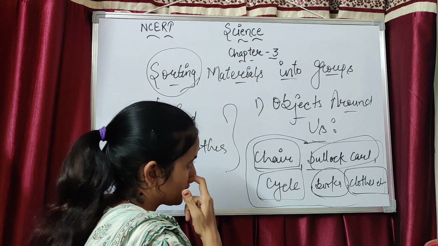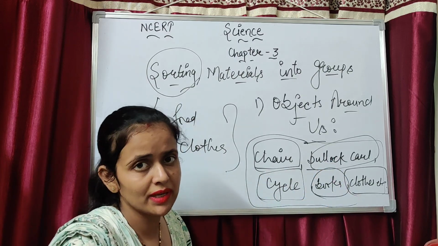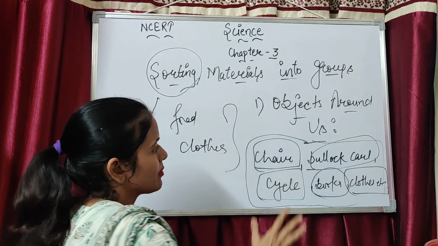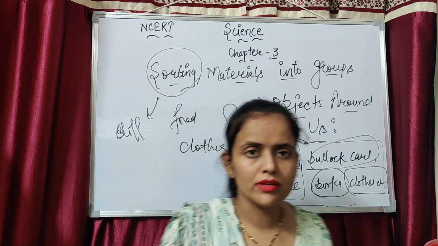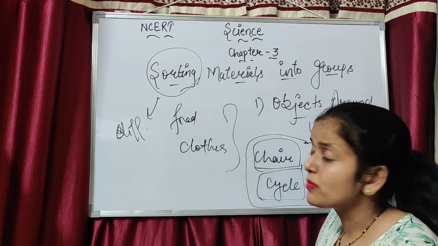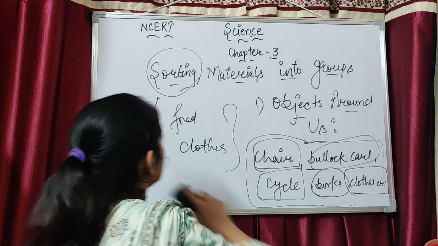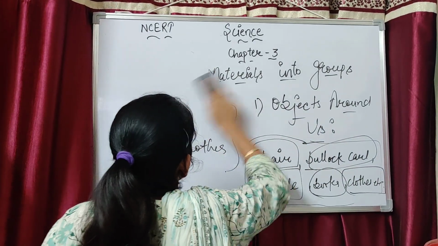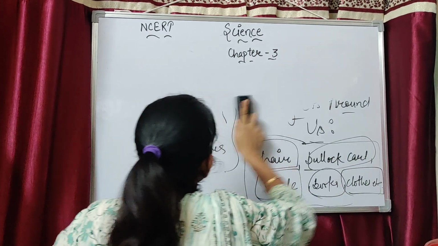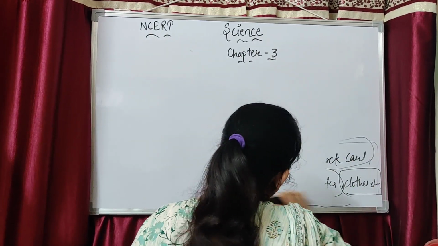A chair is made up of plastic, so it has a different material. A bull cart, different things are made up with different materials. That's it. Around us, that means the things which are surrounding us, we will see them and recognize which material is used to make them. Okay. Clear up to here? Today is short, you can say only an intro of this chapter.